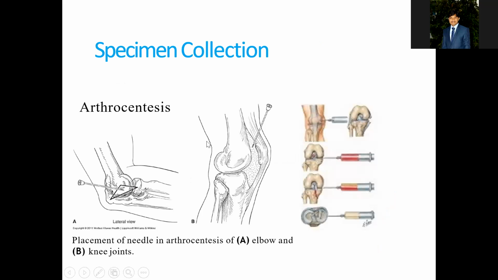In synovial fluid effusion, we commonly do arthrocentesis. Arthrocentesis in the elbow is done at the bare area, the watershed area of the elbow. The borders of the watershed area of the elbow are the lateral epicondyle, the radial head, and the lateral border of the olecranon process. In the knee, arthrocentesis is done superolateral to the superior border of the patella.